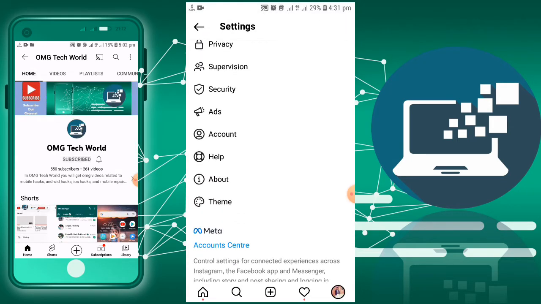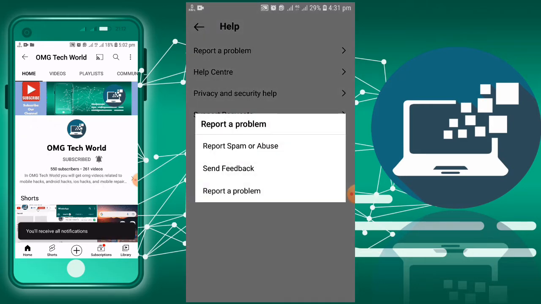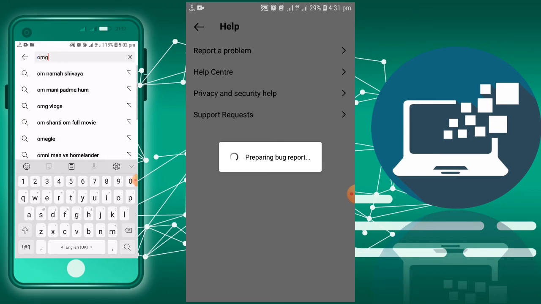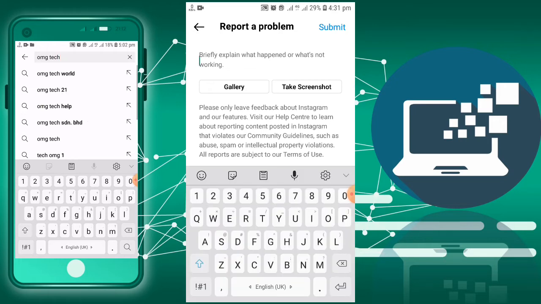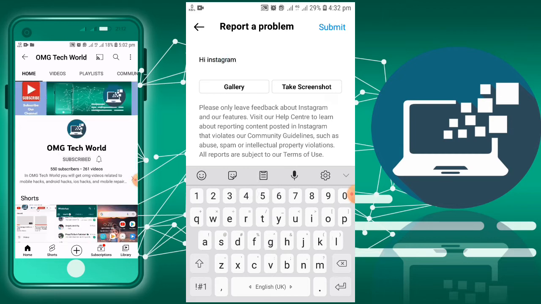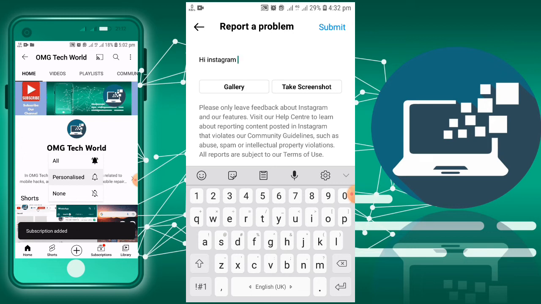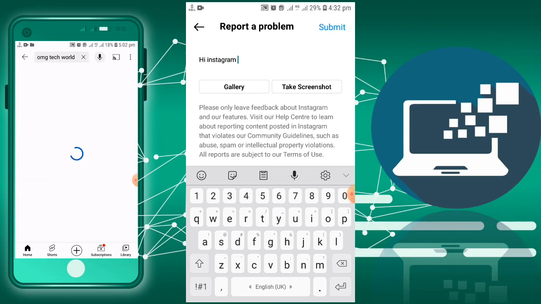In settings, you have to click on help and then click on report a problem, which means you have to report this problem to the Instagram team that you are facing this problem, and the Instagram team will help you and tell you the solution or solve this error for you as soon as possible. You can also attach a screenshot so that Instagram can understand you in a better way.